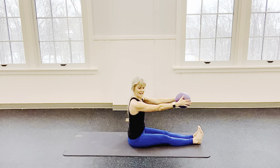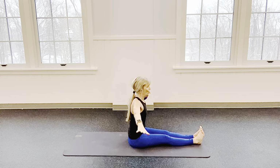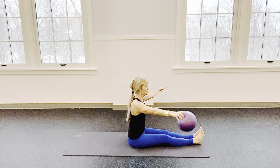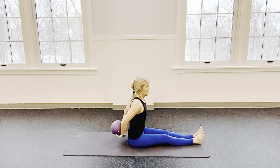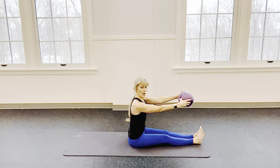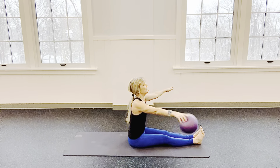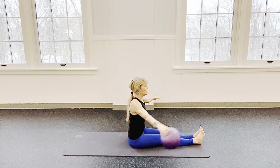Now can you flex your feet? Push the back of the legs down into the floor. My right hand is gonna pass the ball to my left hand, which brings it back around. Do that again. Inhale to exhale. I'm gonna try and stay upright. I'm gonna stay light on my seat, but heavy in the legs. One more. Now reverse it.